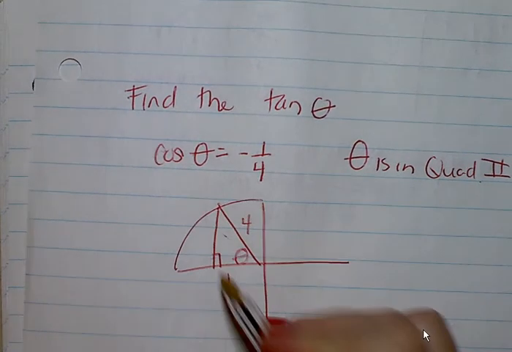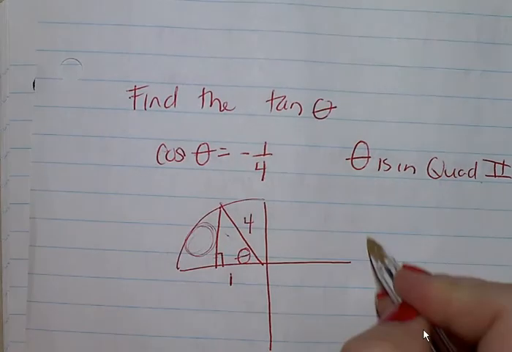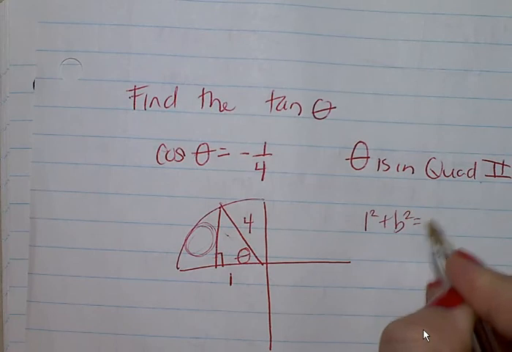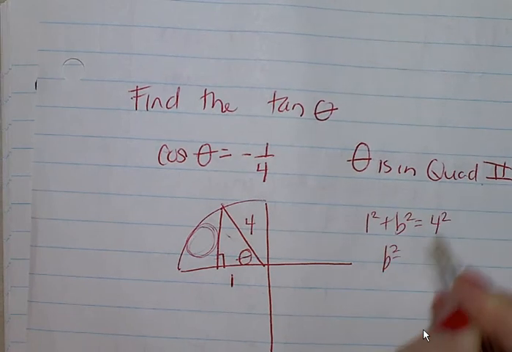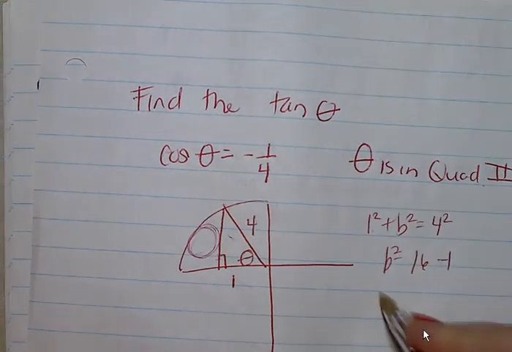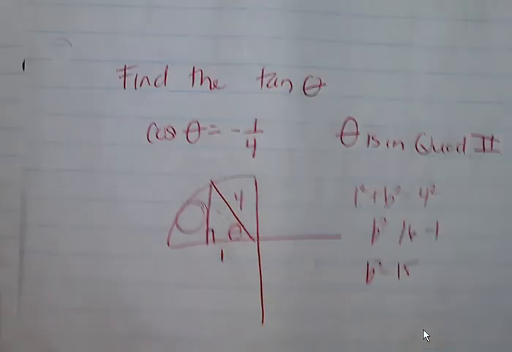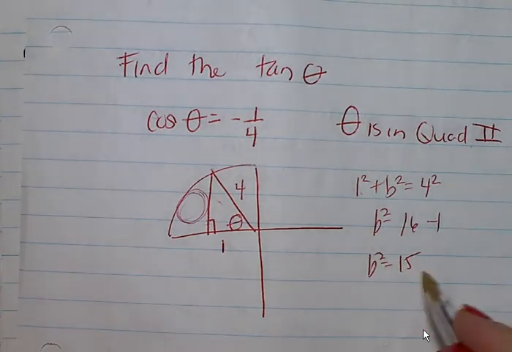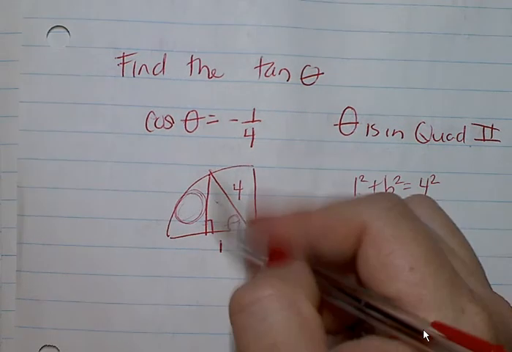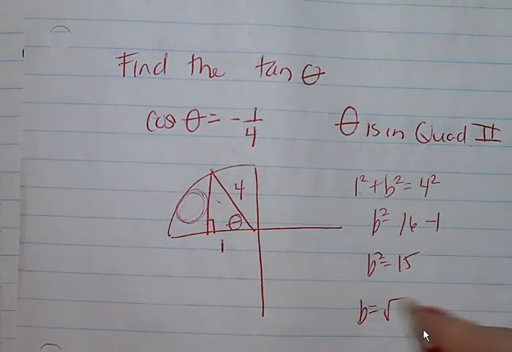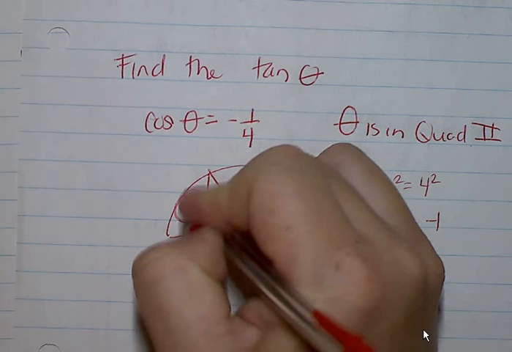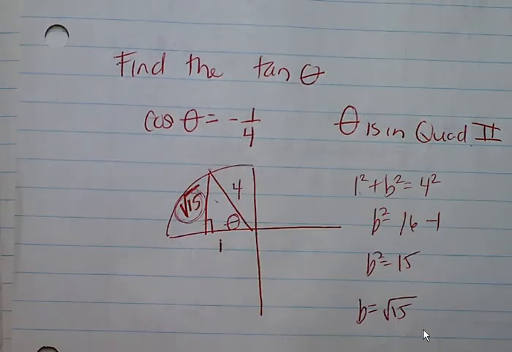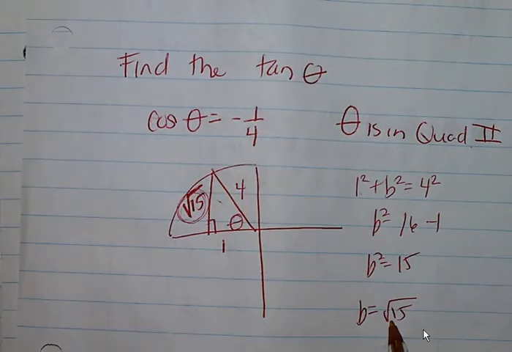Okay, now I need to find this value right here. So a squared plus b squared equals c squared. B squared equals 16 minus 1. B squared equals 15. And when you solve this algebraic equation, you should get plus or minus the square root of 15, but because we're talking about length, we only use positive values. And in the past, we've been able to sometimes break down a radical and simplify it. But in this case, 4 does not break down 15, and 9 does not break down 15, so we can leave it as is.